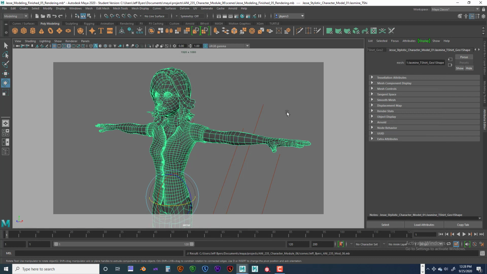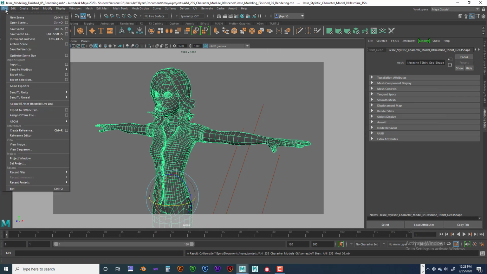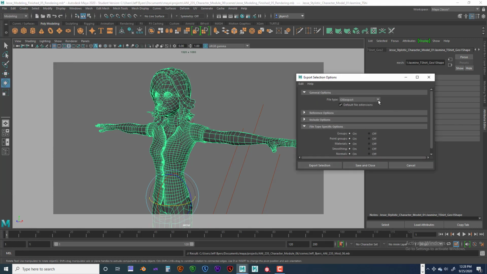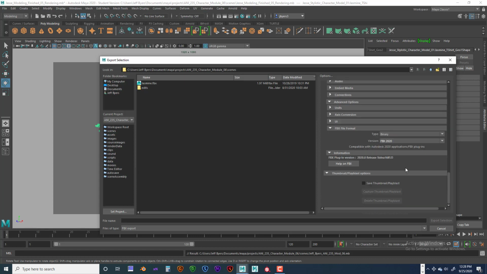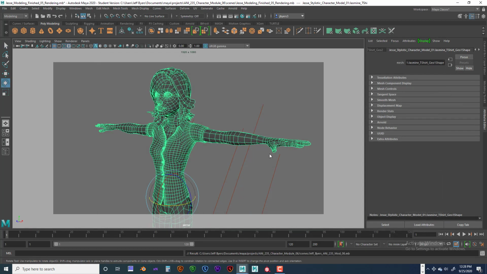Yep. And then let's go in here, File, and let's do Export Selection again. Option box. Let's do the FBX, which is underneath. Export that. Make sure Smoothing Groups is on, Smooth Mesh is on, and then the latest version of FBX is on. And then do a Control V because I don't want to type that all up again. It already exists, sure, right?